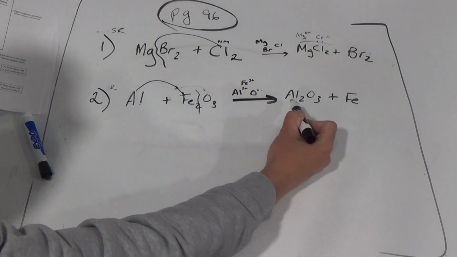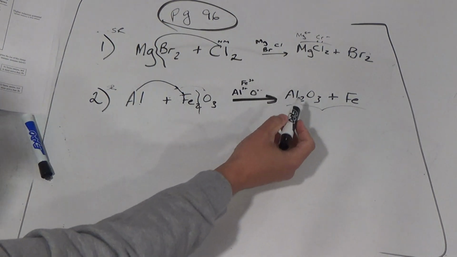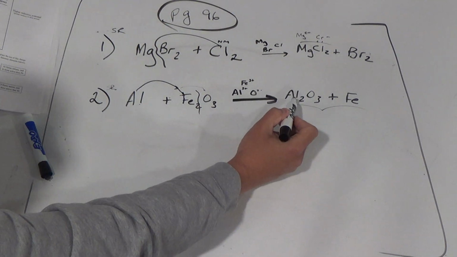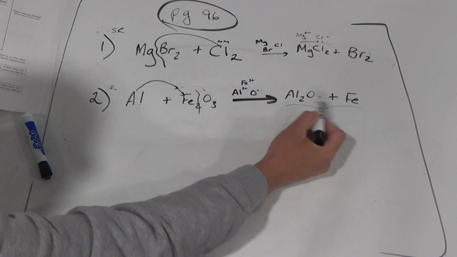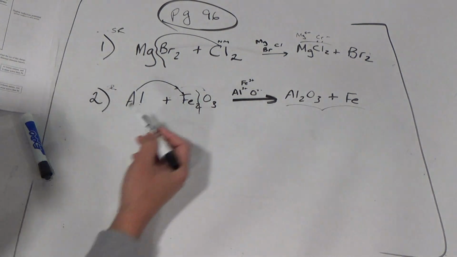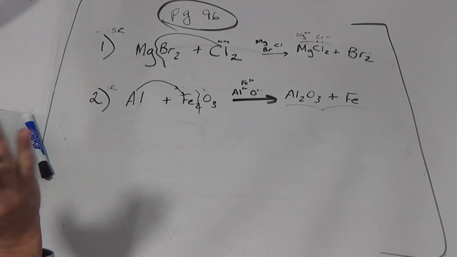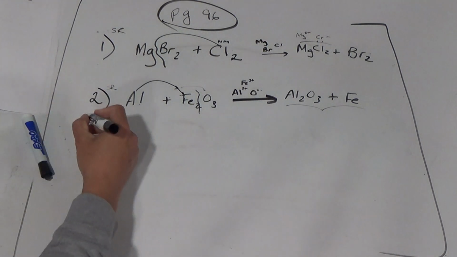So again, when we take a look at something like this, and when you go back, will this whole thing form? Yeah, that'll form. Will some of the aluminum stay by itself? Will some of the iron and oxygen react? Absolutely. But the majority of it will turn into this, okay? But again, we can predict how much. That'll be next level, okay? So that's number 2. I want you to go down to number 5.